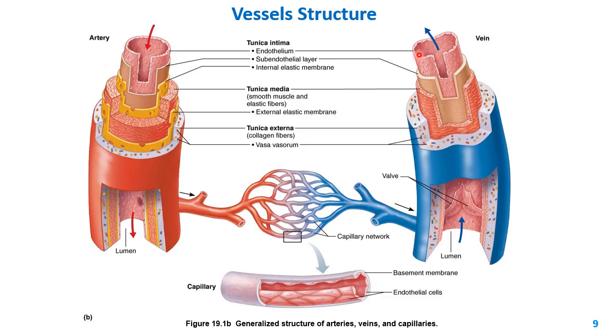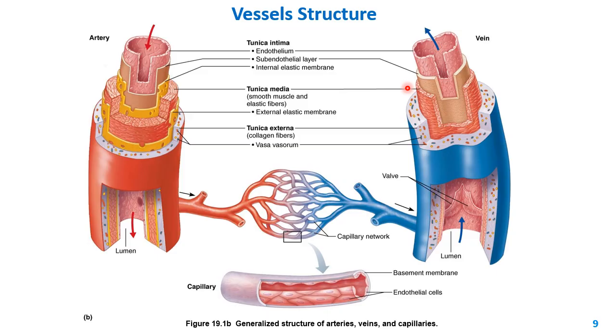Okay. So here, first difference. You look at the diameter of the vein and you compare it to the diameter of the artery, and usually the vein diameter is larger if you have comparable vessel size overall. So the diameter of the vein, the lumen, this is what you call the opening, the lumen of the veins, is larger than the lumen of arteries.